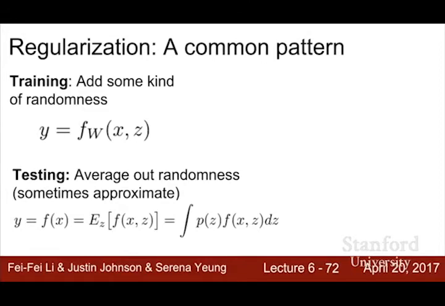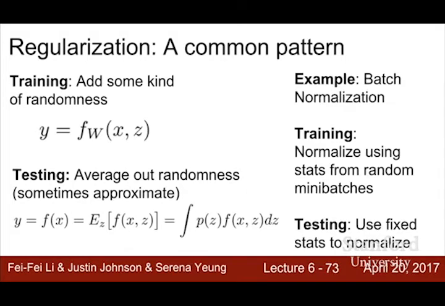So when you're using dropout, it typically takes longer to train, but you might have a better generalization after it's converged. And dropout, we saw, is one concrete instantiation of a more general strategy for regularization, where during training we add some kind of randomness to the network to prevent it from fitting the training data too well, to mess it up and prevent it from fitting the training data perfectly. And now at test time, we want to average out all that randomness to hopefully improve our generalization. So dropout is probably the most common example of this type of strategy.